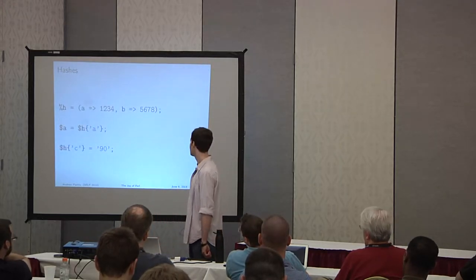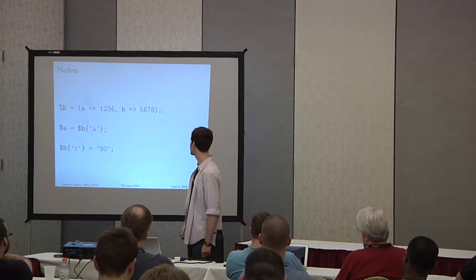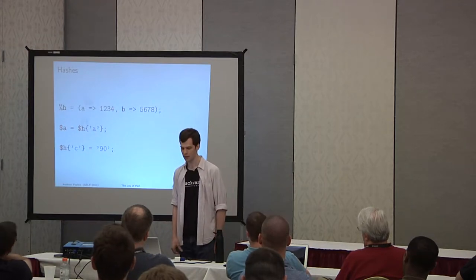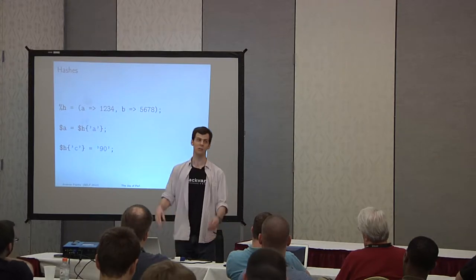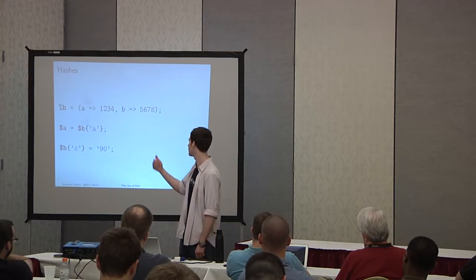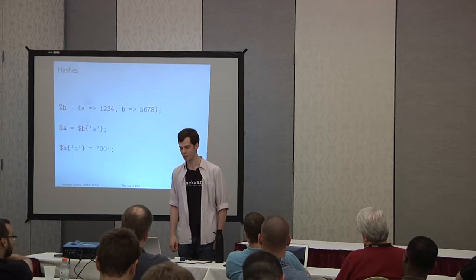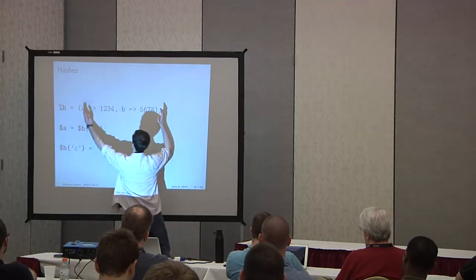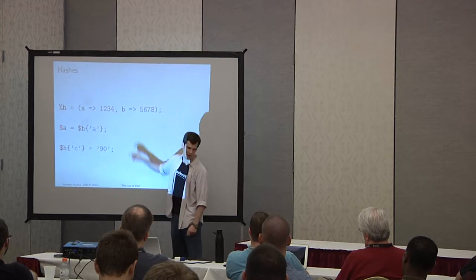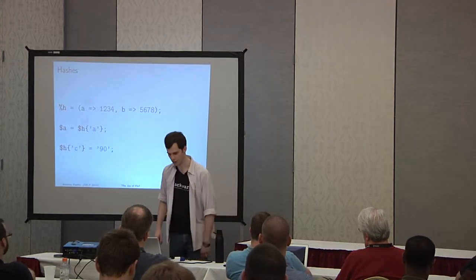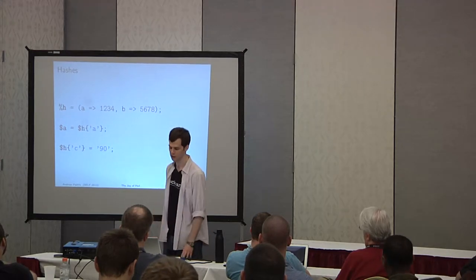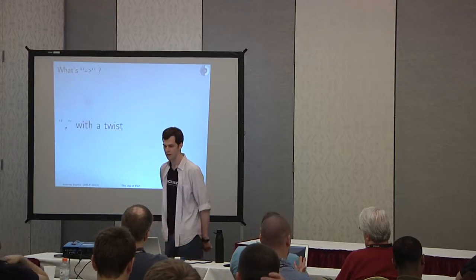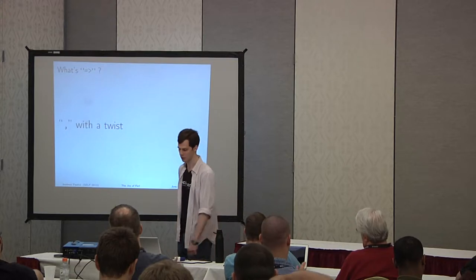Hashes are your standard mapping type. They're constructed pretty much identically to lists, as you can see there, with a slight difference. You dereference them, get the values out of them, by referencing in a scalar context and using curly braces and then throwing the value in there like so, and you can define new values as needed. But one of the things you notice here is that even though this whole construct looks like a list, what's this here? In fact, it actually is a list. It will be interpreted as a list. If you made an array constructor like this as a list, it would be able to be interpreted as an array. But the arrow operator in that case is comma with a slight twist.